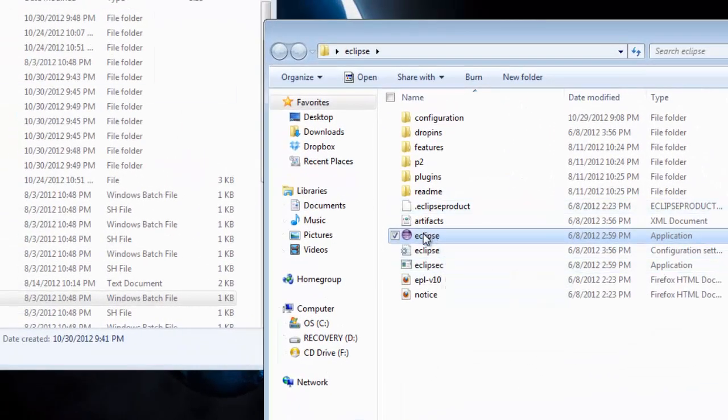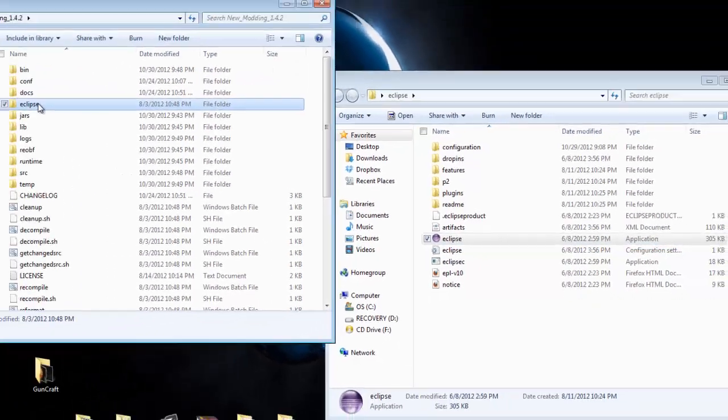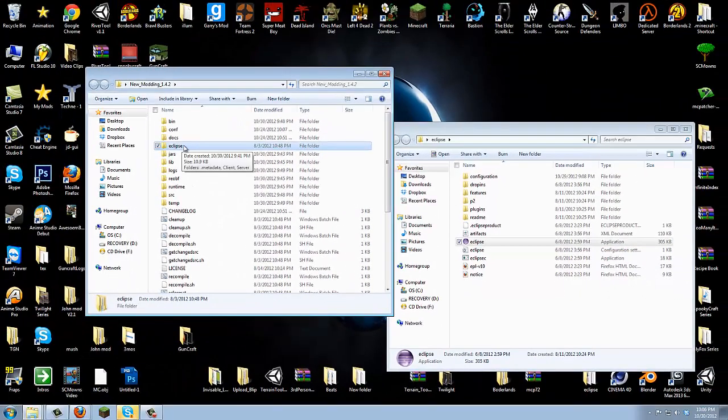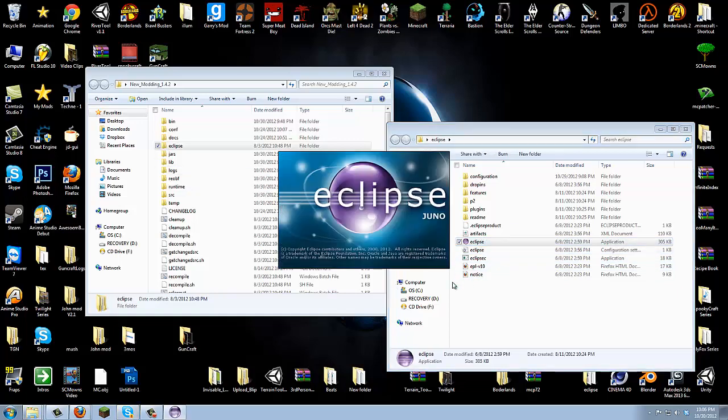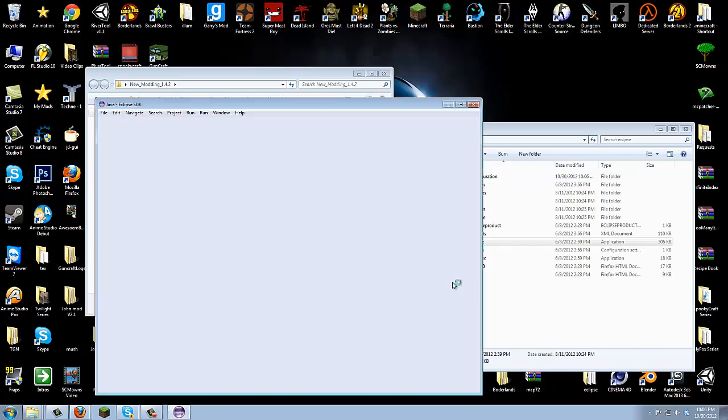The reason why we're going to do that is because this Eclipse folder has to at least open up some new folders for us to mess around with and apply our images. So open up Eclipse. I got a new download of Eclipse. If you have the old version of Eclipse, it's totally okay. It doesn't really make a difference, but everything should be the same.